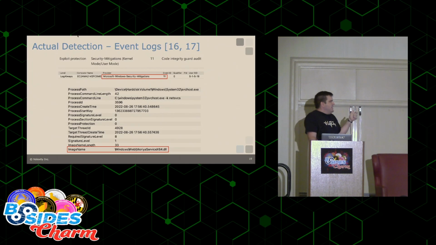And this one's not documented extremely well. The other one really isn't either. But what I gather from it is that when an unsigned DLL loads into a privileged process, like a service host or something else, it's going to flag this. If you have some random third-party application that's loading unsigned DLLs, it's not going to trigger here. But this is really important because it tells you which services are loaded and created on the machine with unsigned executables, which is a really common way that rootkits operate.